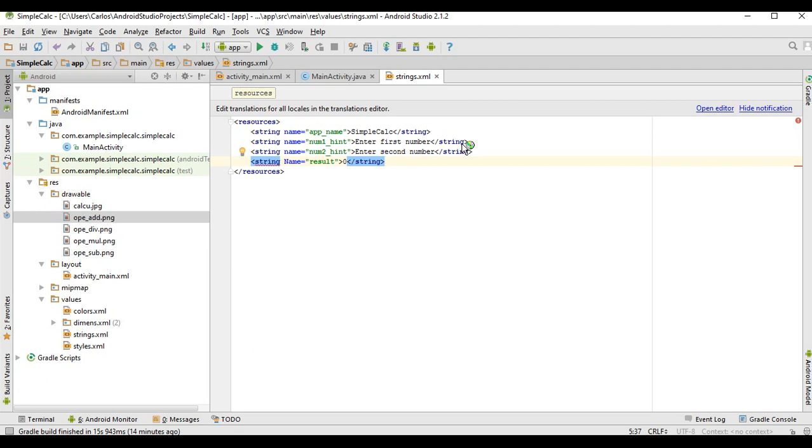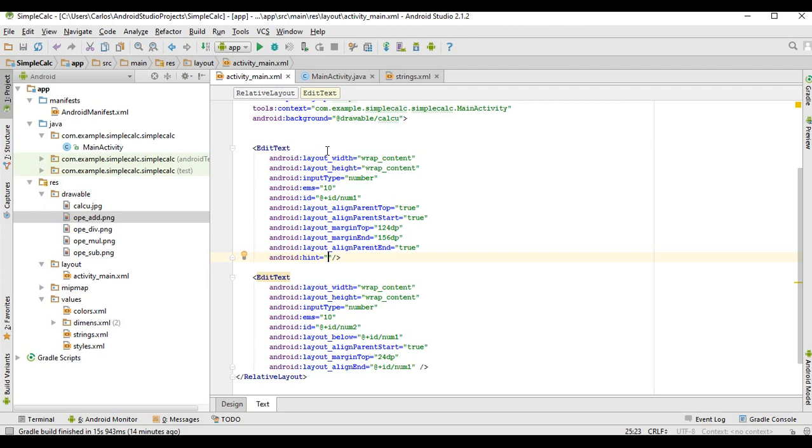Okay. So mamaya pa natin gagamitin yung result na string variable. Pero nilagay ko na siya dyan para naka-ready na. So let's go back to activity main.xml, and then we will be placing here at string num1 hint.